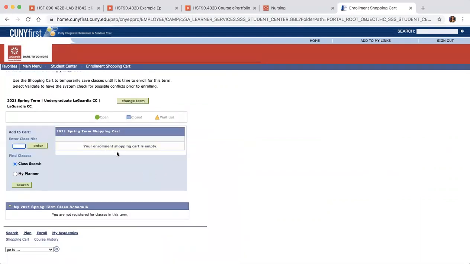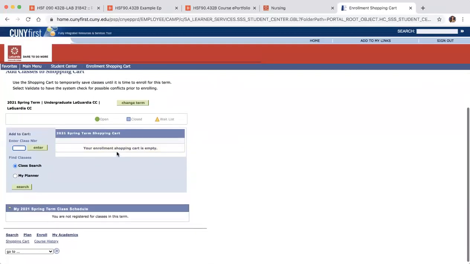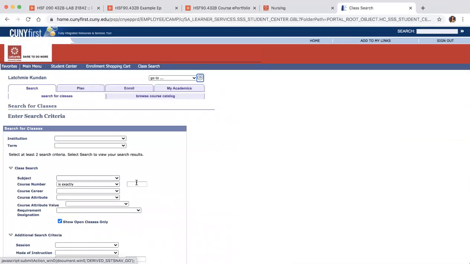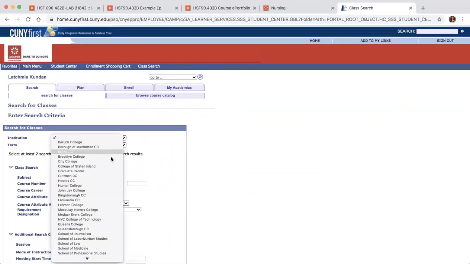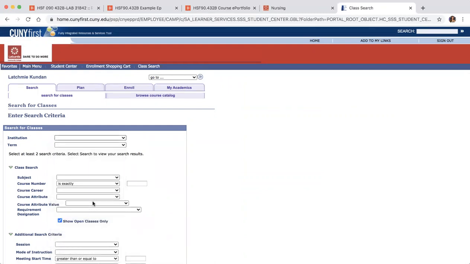Now it says my enrollment shopping cart is empty, right? So we're going to search. There's a search button right here. If you click on it, it brings you to this page. You'll select the institution. For me, I'm not going to be here, but it's okay. We're going to click on LaGuardia. You're going to select the term. You're going to select spring because we're in fall already.